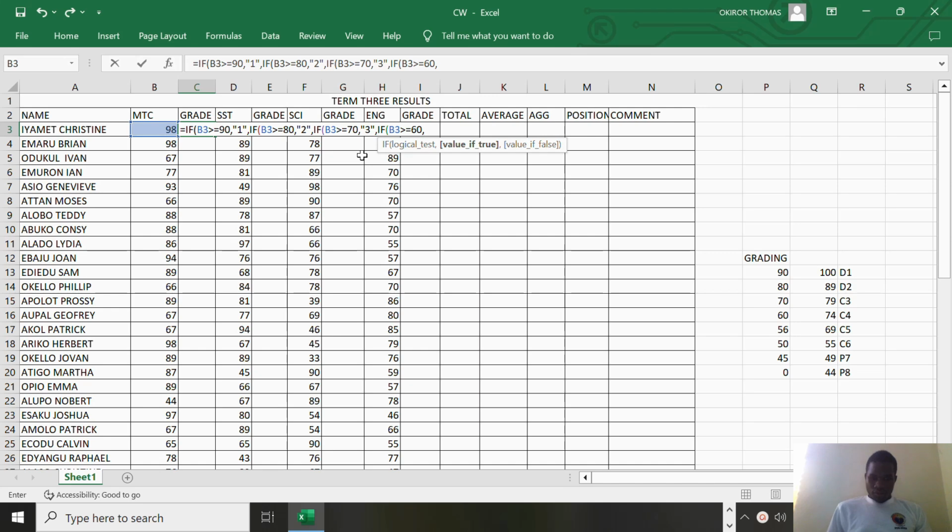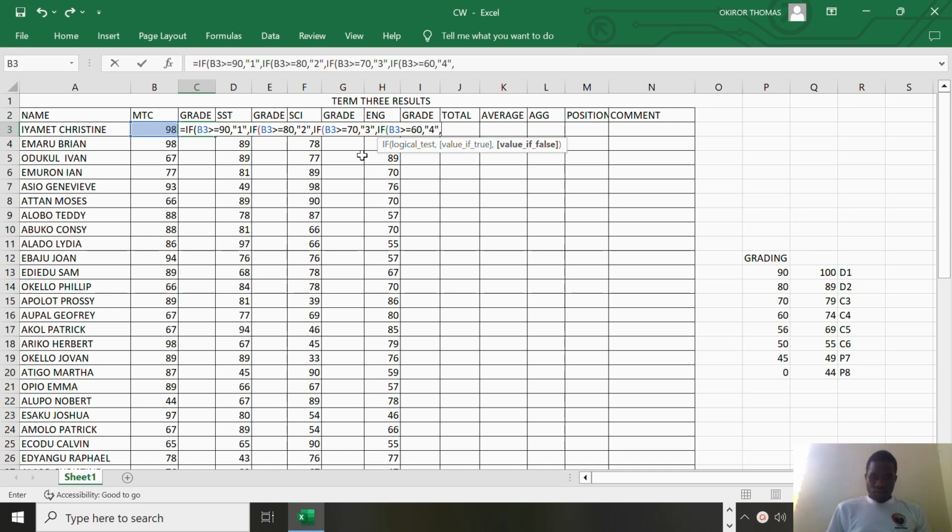Then we have it showing us value 5. Now this is now 4. Then we have something like that.